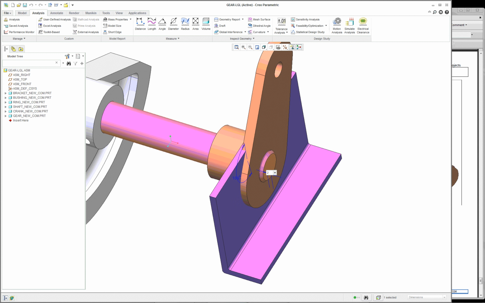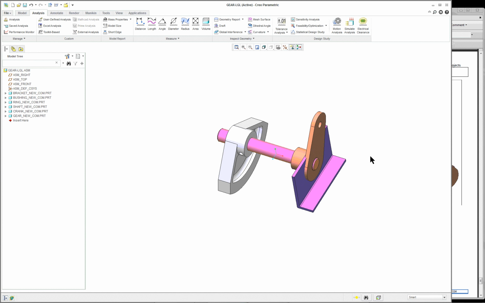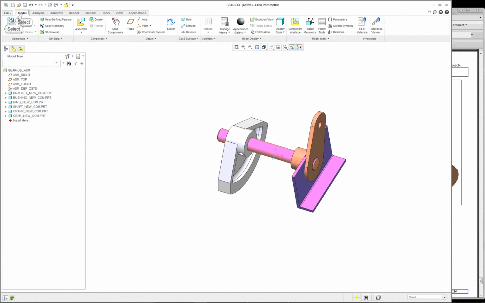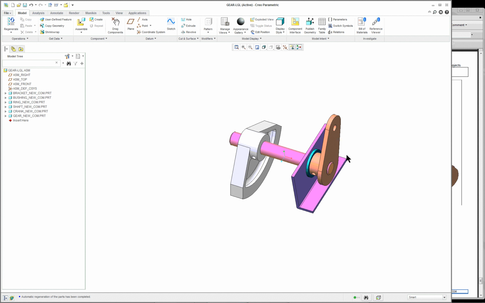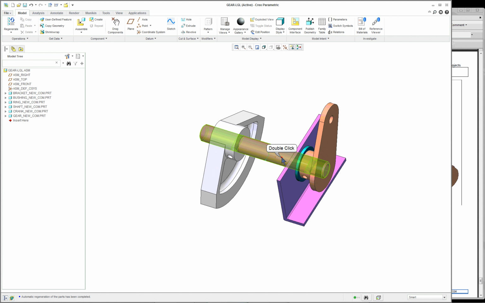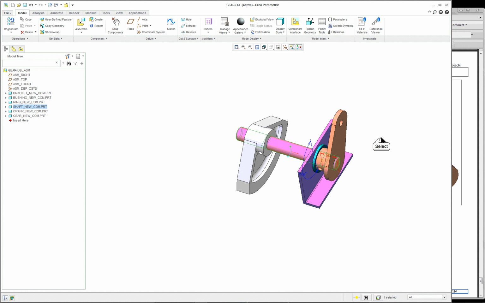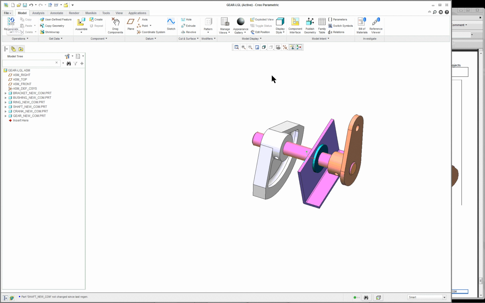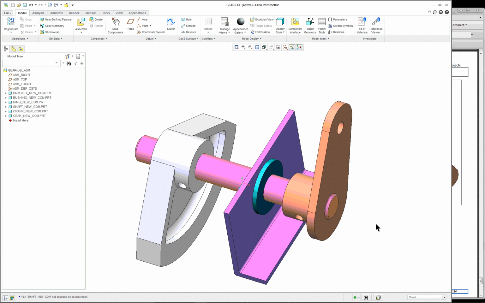So let's just do 25 and regenerate. So it's still not far enough. Let's make it 50. Regenerate. And that looks a lot better.